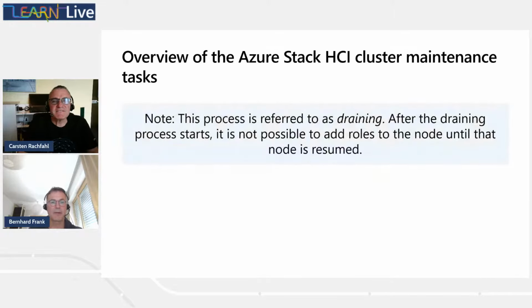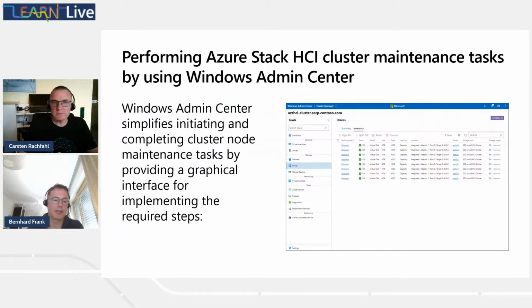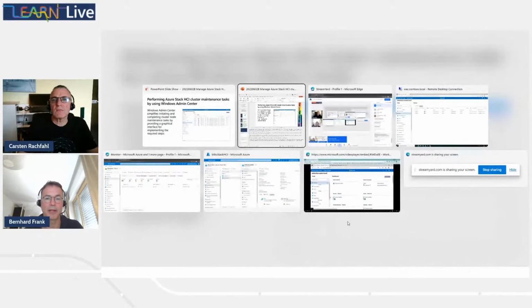Yeah, so what you do is usually you drain the node. That means you remove all the roles that are running or being executed on that cluster. That could be either a virtual machine or anything else that's cluster related, right? And then after these roles have been shifted over to the other remaining nodes, then you can shut down the node and do your things, and then reboot maybe the host, and then get this node back into the system again.